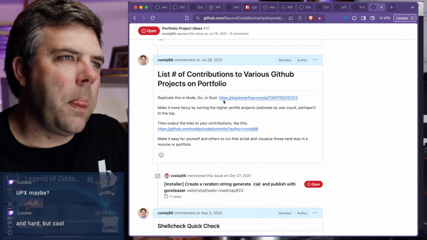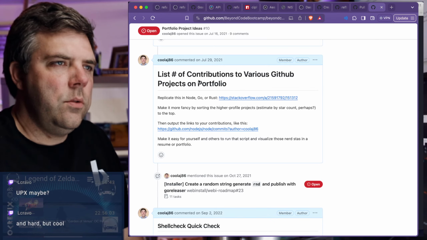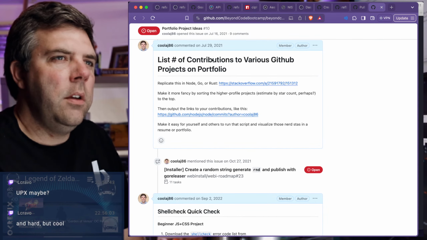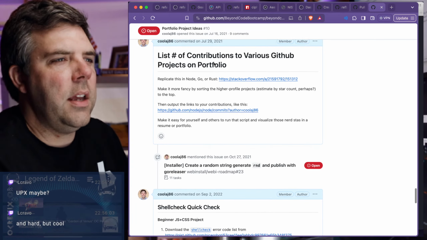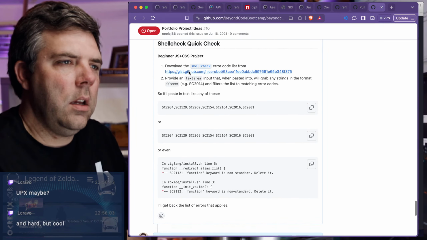Let's see. Be able to view contributions of GitHub projects. That could be a TUI. Shell check, quick check.